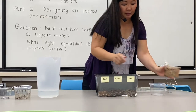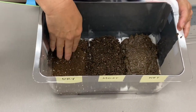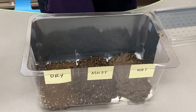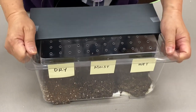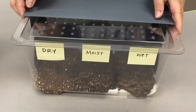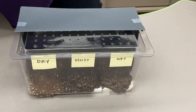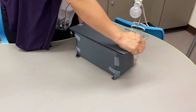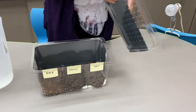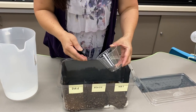And there you go. So if you look inside, you can see that there's very dry soil on this side, moister soil on that side, and very wet soil on that side. And when I cover it, you can also see that the front gets light and the back is fully covered. I also have a light bulb here that we will shine onto the enclosure in the front to be like our sun. So I'm going to go ahead and dump in our isopods.